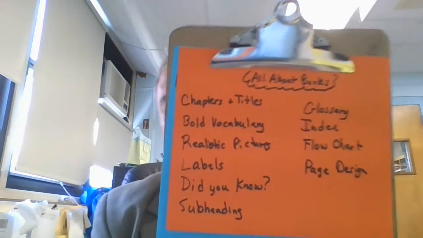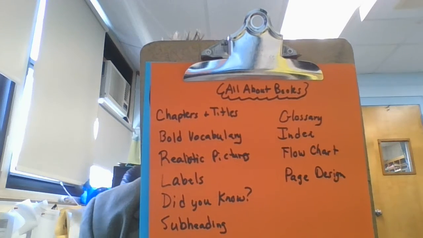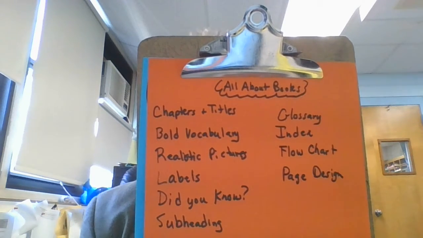There's a lot of things that we just learned by looking at three All About books. We learned all these things, and I bet if you looked at some All About books, you could find other stuff in there too that maybe can help you to write an All About book too.